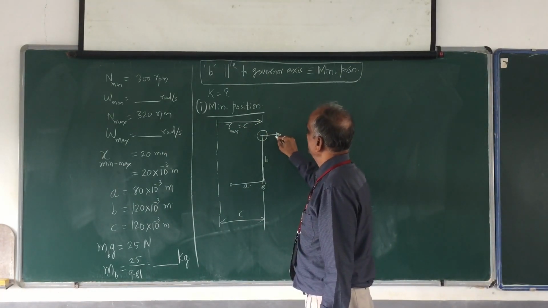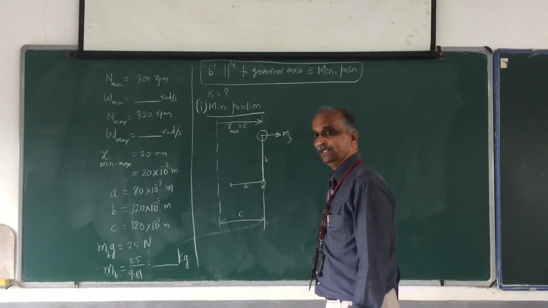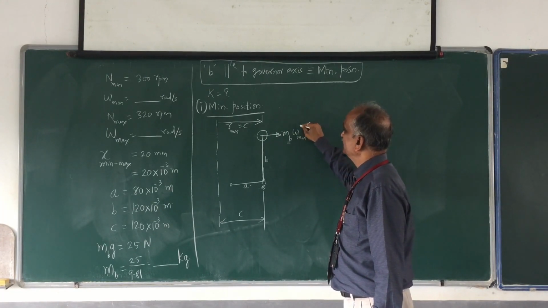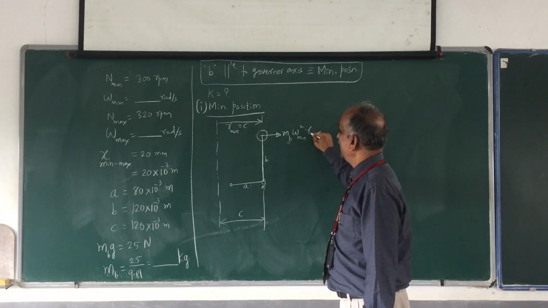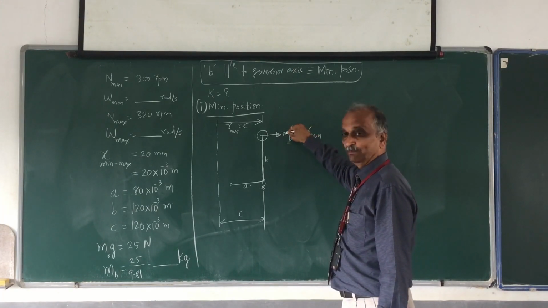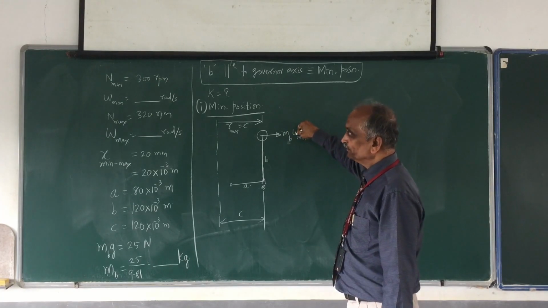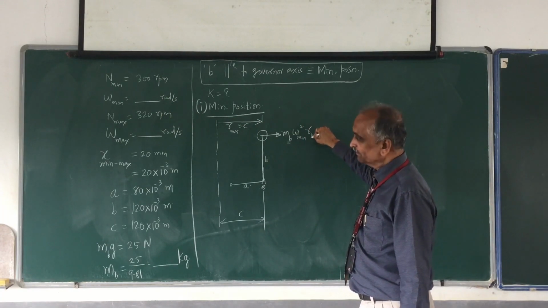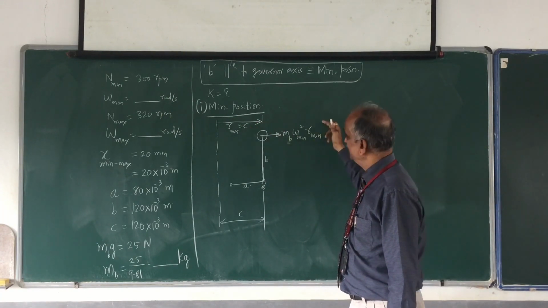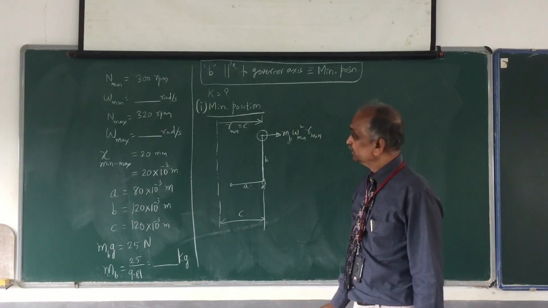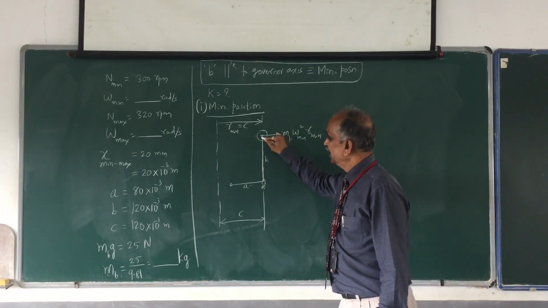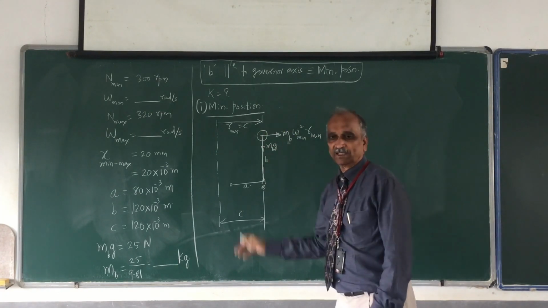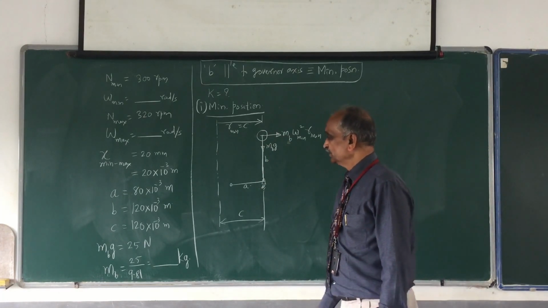I have what is called as MB, which I have found out from there, I know. Then omega minimum square multiplied by R minimum. Please remember, I know MB. I know omega minimum is known. Then you also know R minimum. R minimum is same as C. Please remember, R minimum also substitute it in terms of meters. Okay. Then you have what is called as the weight mg into g. So that passes through the fulcrum. Therefore, there won't be any moment due to that.